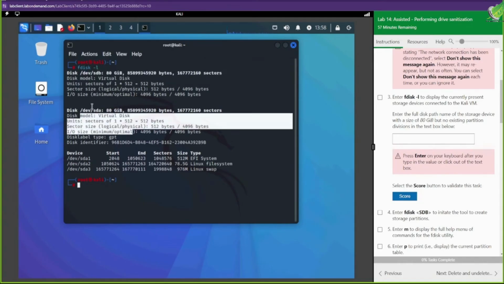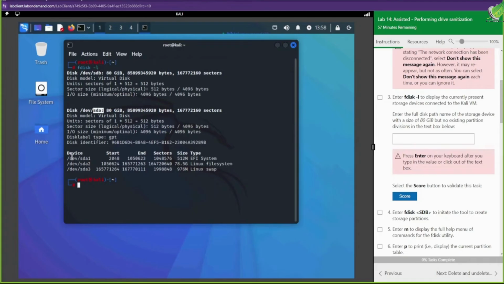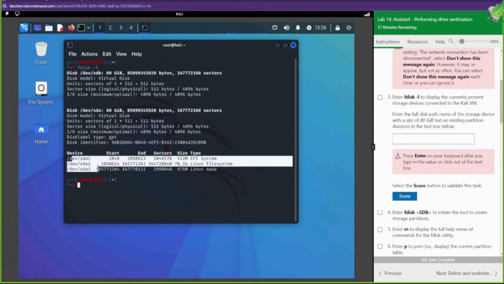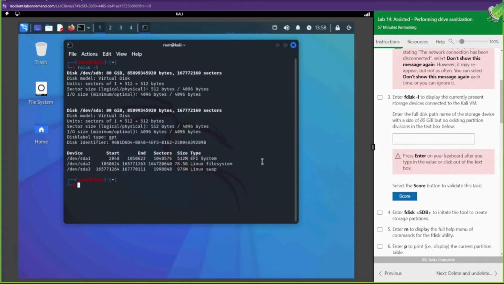You can see SDA is split up into three different partitions, SDA1, SDA2, SDA3. It says enter the full disk path name of the storage device with the size of 80 GB but no existing partition. That's going to be /dev/SDB.